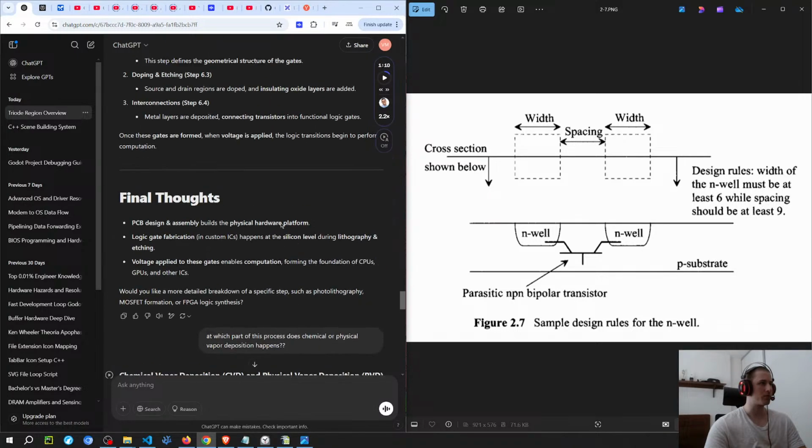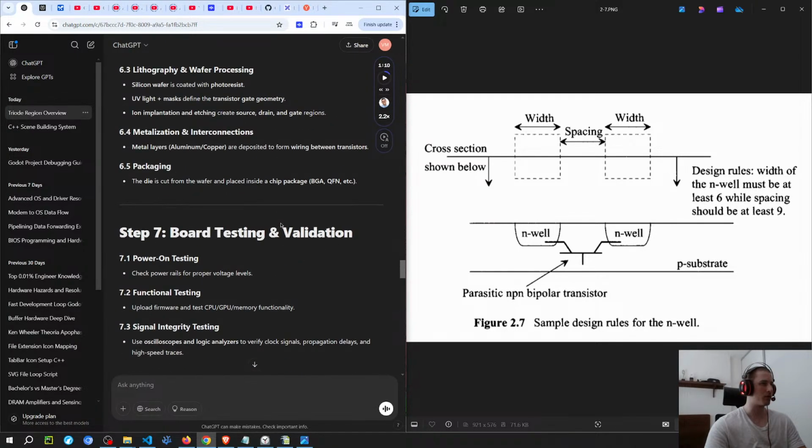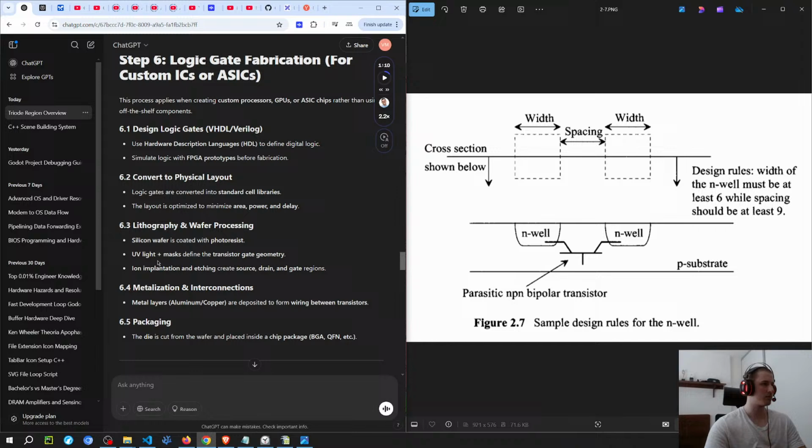So step 6.3, just 6.4. So it's different parts than the one that I was thinking about. It's probably this here.